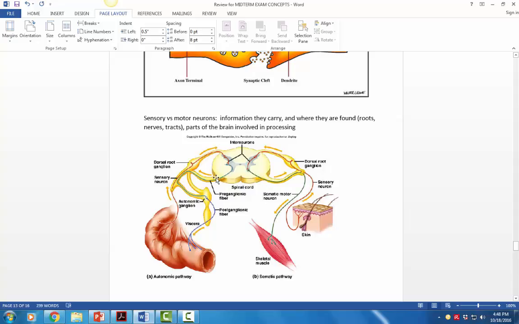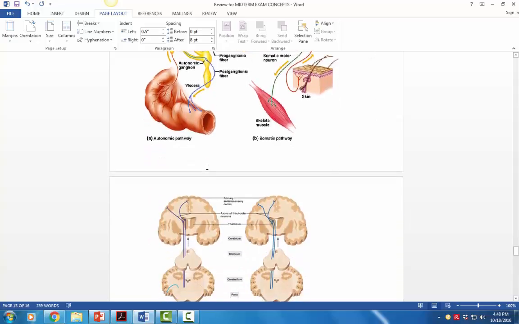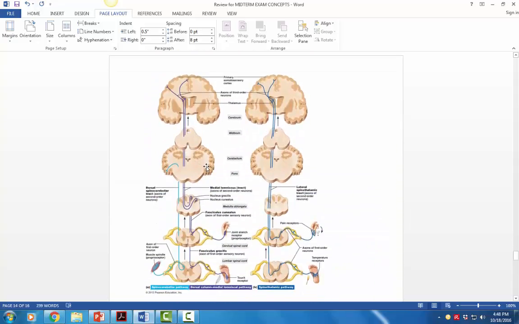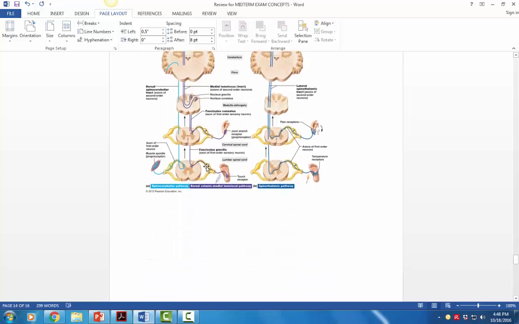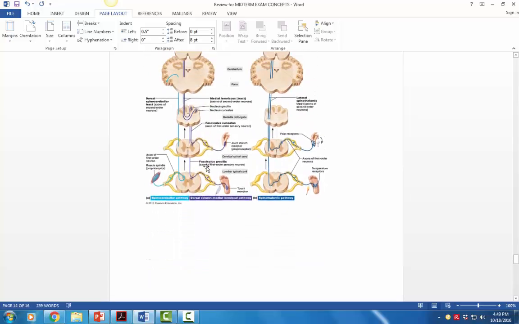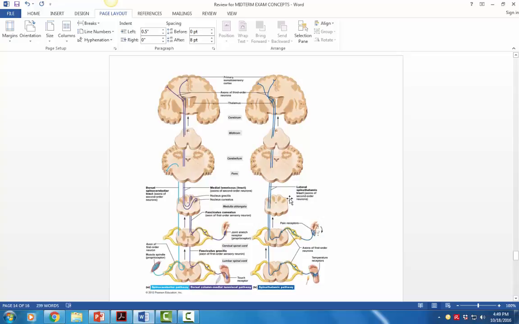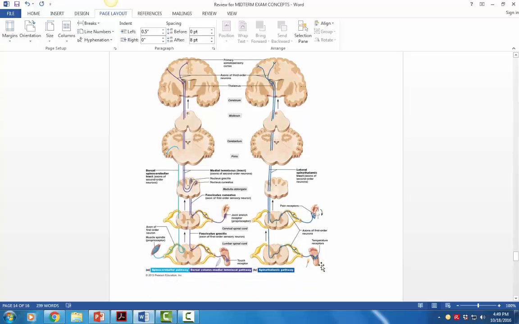So we talked about the different tracts for perceiving sensation. I'm not going to hold you to great detail of where they cross over, where the first, second, and third order neurons are. That's all very detailed information that's left for a unit exam. For the midterm exam, I would just like you to know that there are 3 sensory tracts, and that they come up and synapse on the primary somatosensory cortex. But you don't have to know details within each tract.